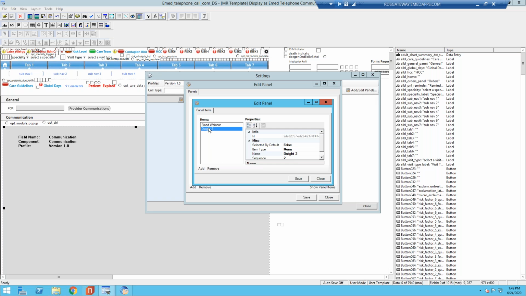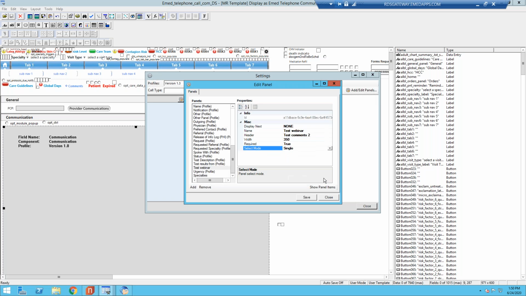I also wanted to show you the capability. If you have one of these in here and you don't like it, you can hit remove, and that would remove that entry for you. Okay, I'm going to go ahead and save. That section may not work perfectly, but we'll go ahead and file it like that.